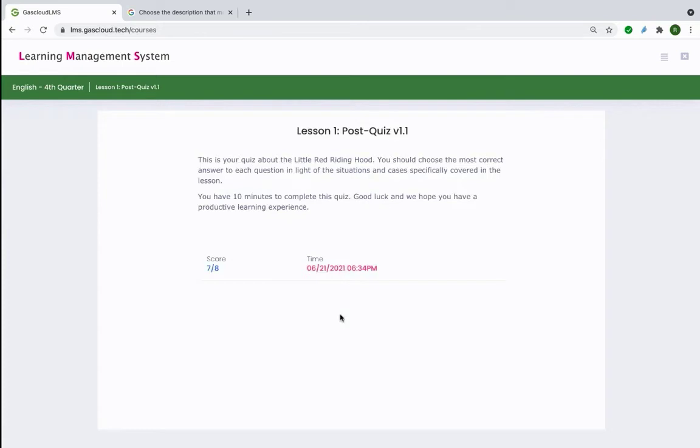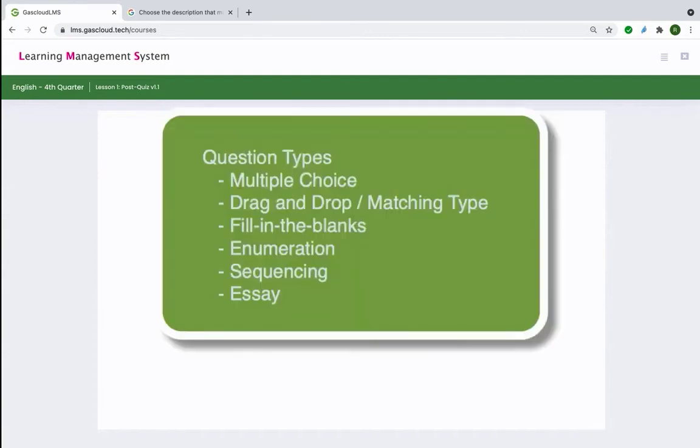No? So graded na yung ating test automatically out of the 6 question types. So yung kaninang pinakita natin na multiple choice and drag and drop or fill in, matching type. We also support fill in the blanks, enumeration, and sequencing. No? Yung 5 question types na yun, automatically kino-correct na ng system yung answer ng student. Meanwhile, we also support essay, but if the teacher will incorporate essay in their graded examination, ang teacher po ang nag-grade or ang naglalagay ng rating para dun sa score ng student sa essay.